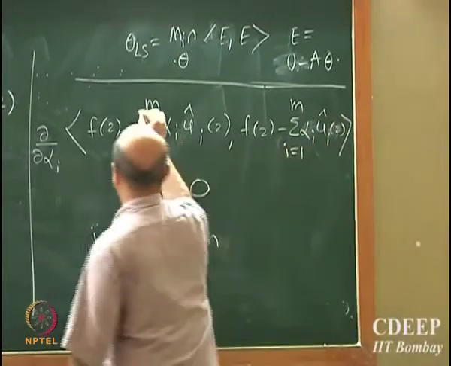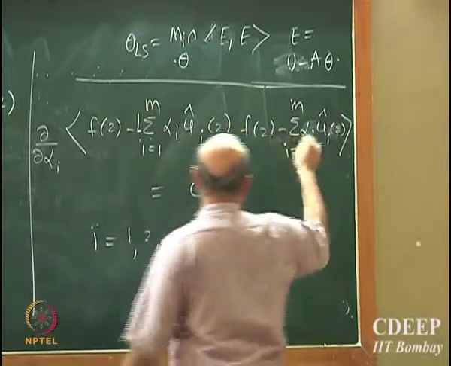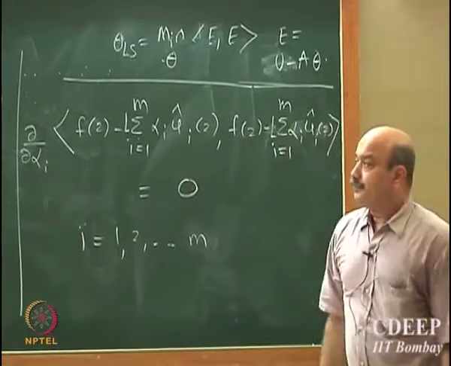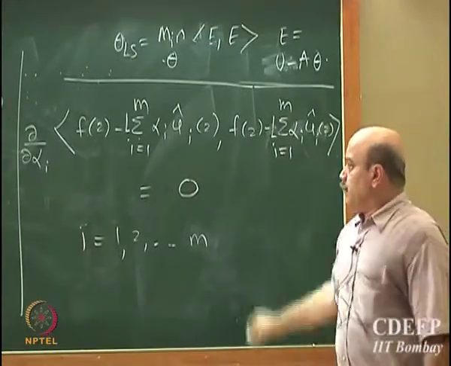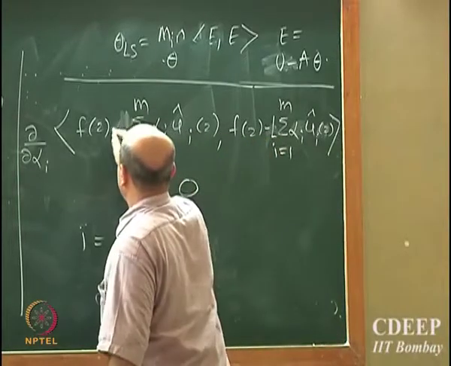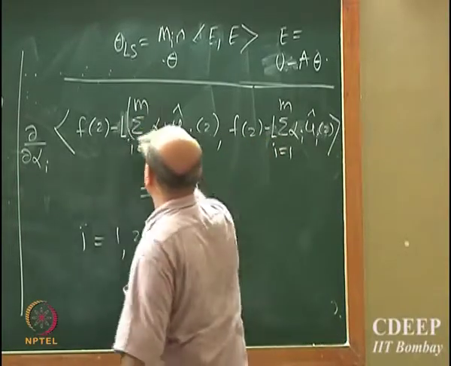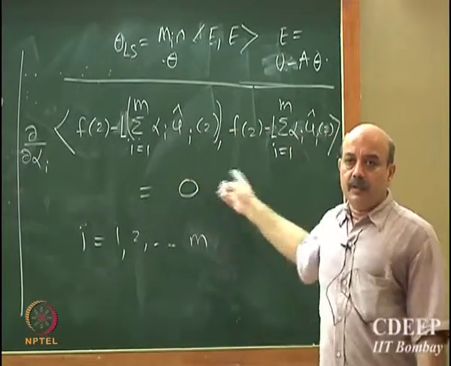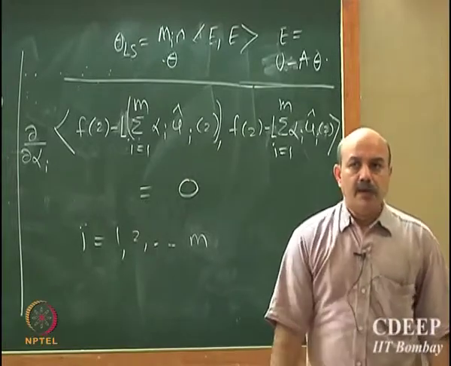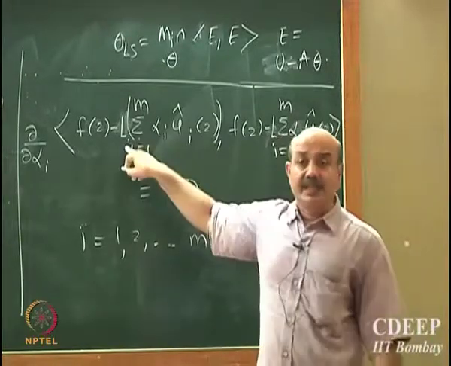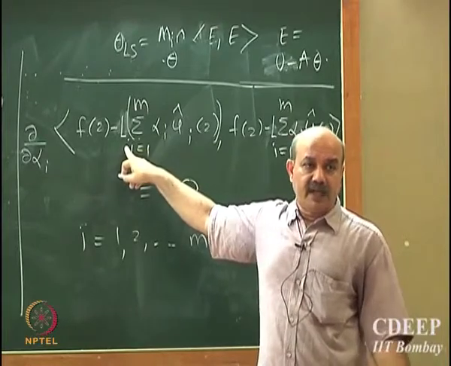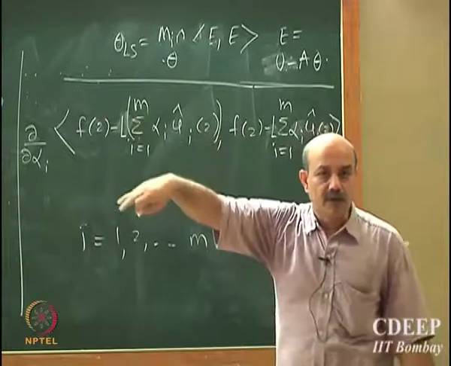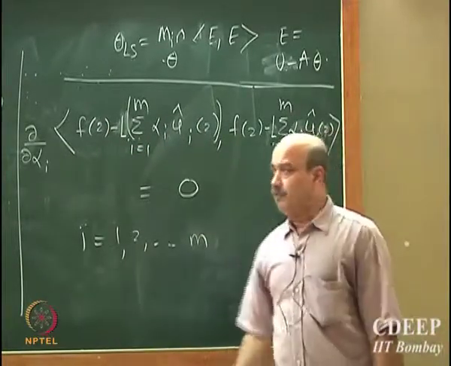Oh yeah, L of this, right. Operator L operating on this. Operator L operating on it, yeah. So thanks for this correction. So L operating on this and L operating on this, and I have to take derivative and set it equal to 0. But if L is a linear operator, if we make an assumption L is a linear operator, okay, then this alpha I will come out, and then you can differentiate and solve the problem very, very easily.